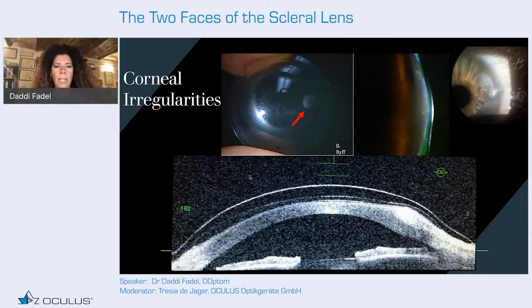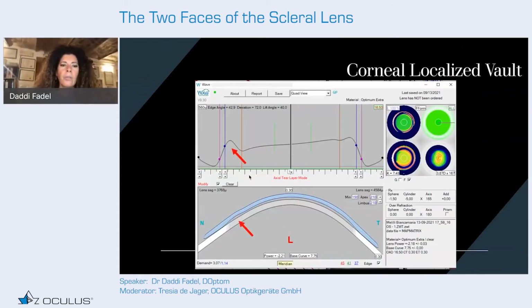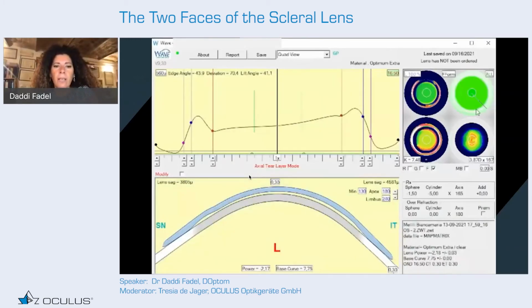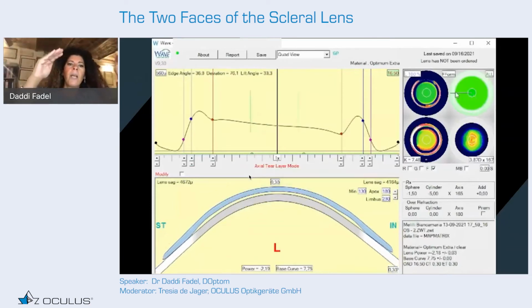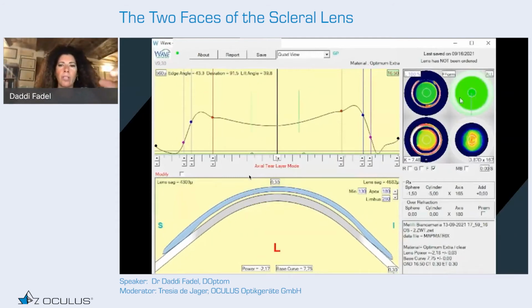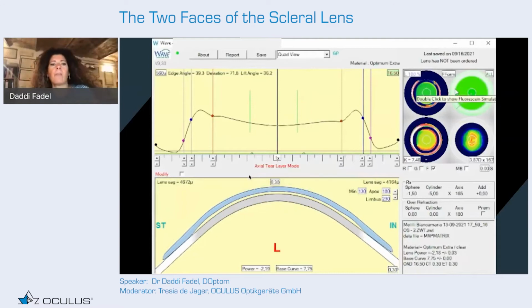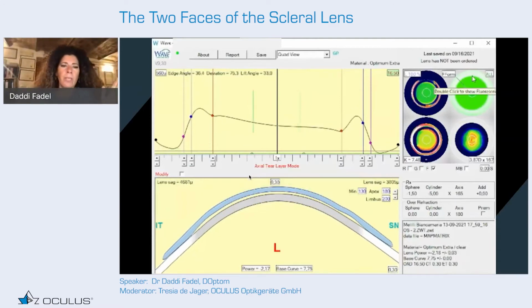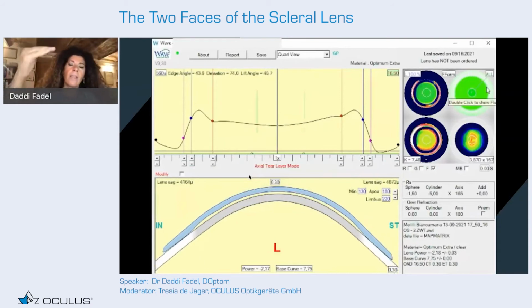Here is the view of the lens with the localized vault in the peripheral corneal area. The optic section observation showing the clearance in the increased vaulting area, and the OCT image is showing the vaulting on the elevated corneal area. So this slide shows the localized vault in the corneal area where the corneal elevation appears. And by rotating the line in all meridians, it's possible to see the lens design, which is different in all quadrants. This video is showing a rotation around the different meridians of a semi-quadrant specific design, showing the presence of the localized vault in only the nasal quadrant.